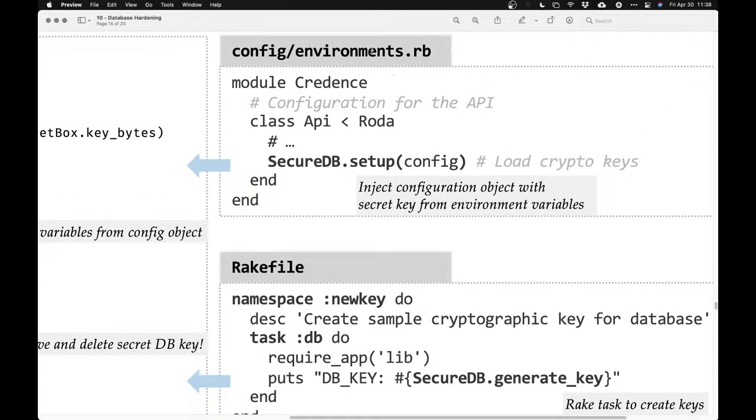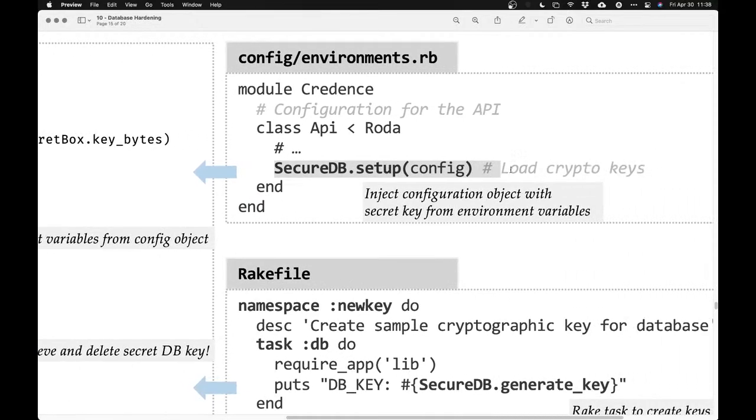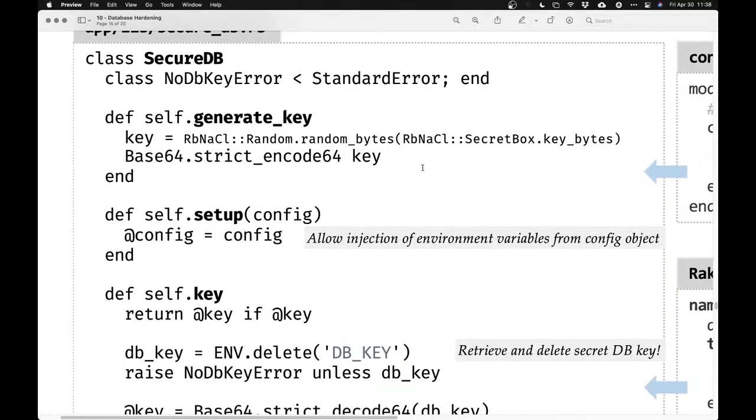In my environments.rb in the config folder, remember we made this environments.rb file, which actually creates the Roda API and does some configuration stuff. Within there, I call securedb setup config. What I'm basically doing is passing the config object that I made from this Figaro gem to the API so it can get the environment variables.